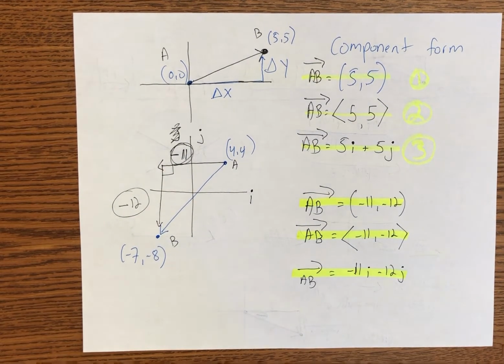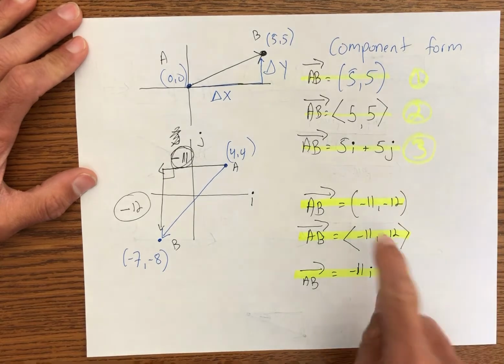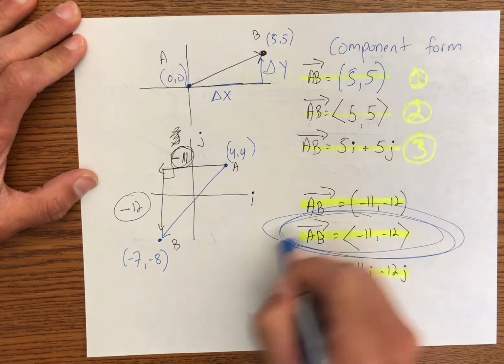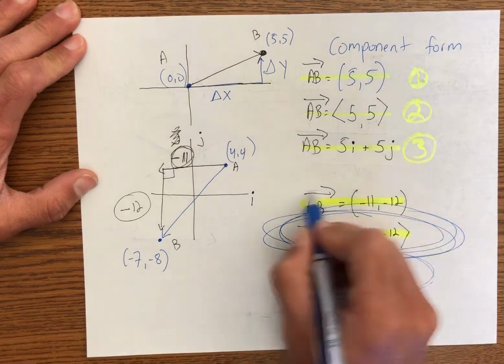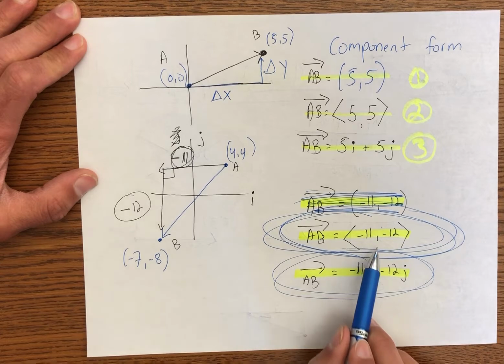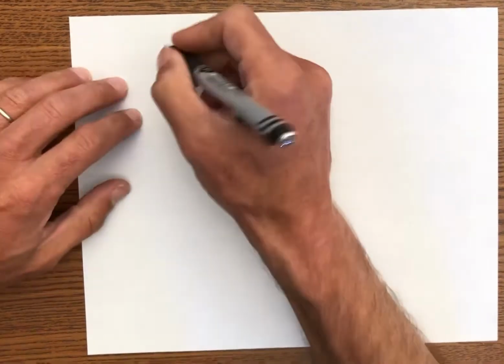And then I'm going to give you 3 different example problems on what to do. I'm just asking you to write the vector in component form. We're going to mostly write it like this, because most of the time vectors are written in this way. Sometimes they're written like this. They're not usually this, but just know that all of this is the same. Most of the time they're written like this. So that's the way that we're going to write it. All right. Let's look at the very first example. I have a vector.